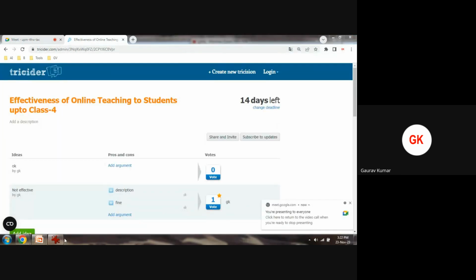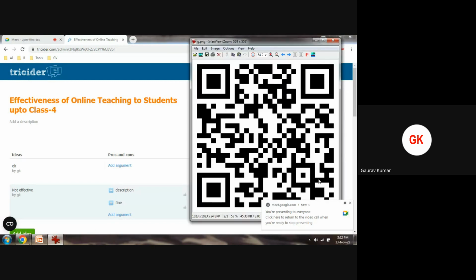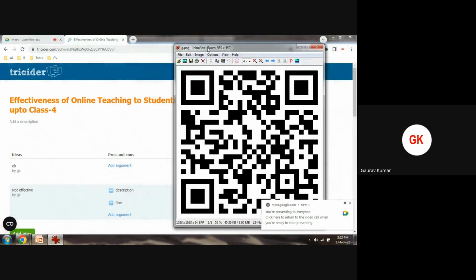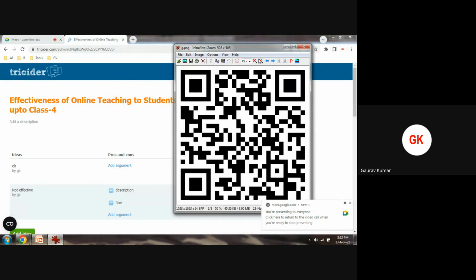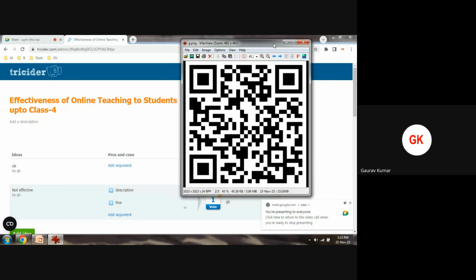Is this link opening or not? Kindly confirm whether you are able to scan this QR or not. Okay, so in this way, simply from your mobile web browser or mobile QR code scanner. So if we are delivering a session in online mode, we can share its link. If we are delivering a session in face-to-face mode or not having any access to chat window, then we can generate its QR and we can ask our participants to scan this QR from their mobile phones, and they will be able to navigate this URL.